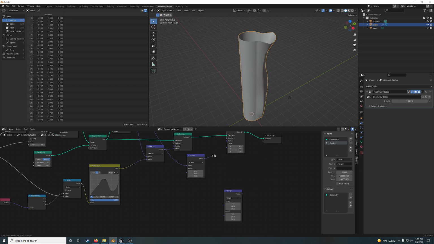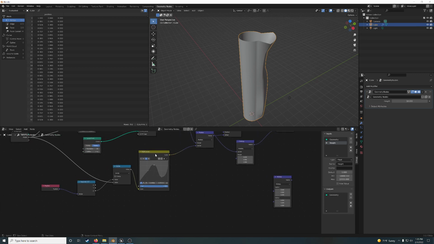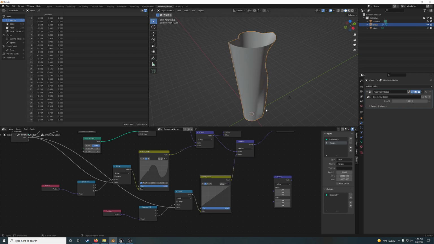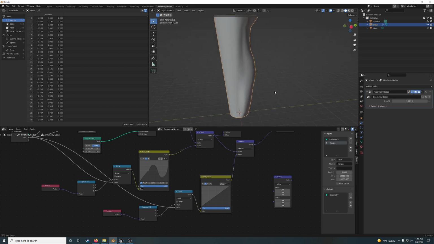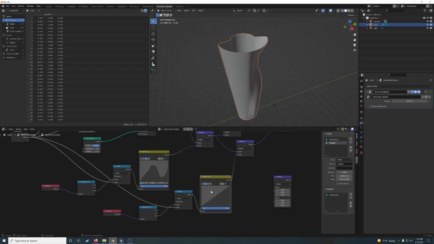Plug it into offset, and copy all this, Control Shift D to duplicate to keep everything connected, and let's reset this curve. Now you've got a completely different curve in the front than you do in the back.